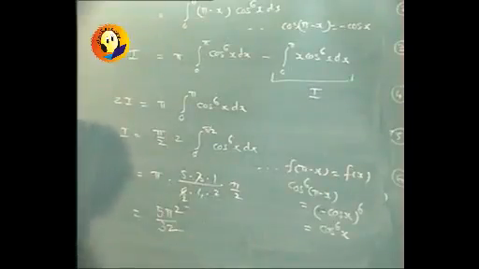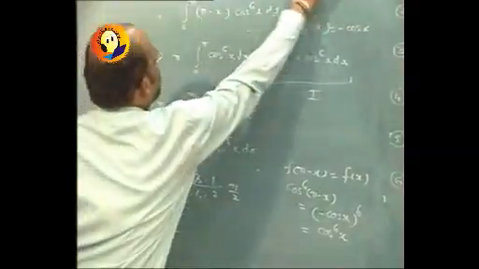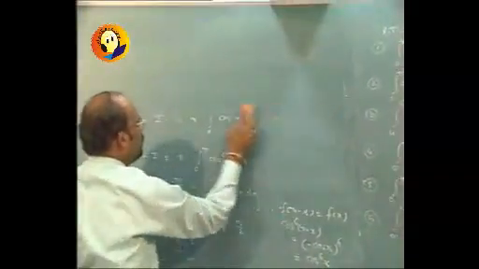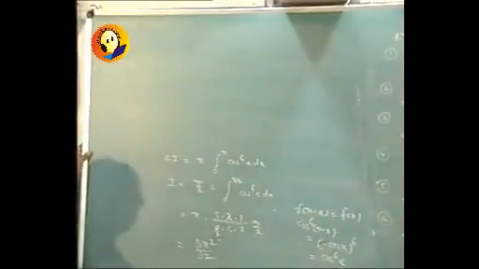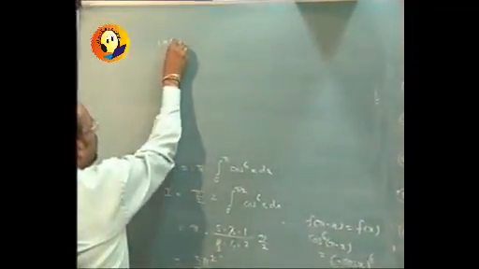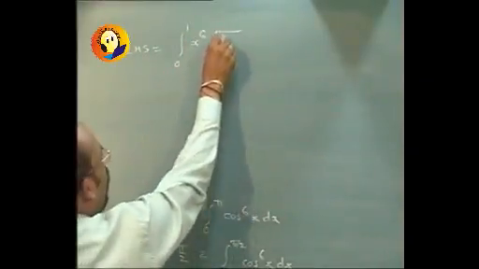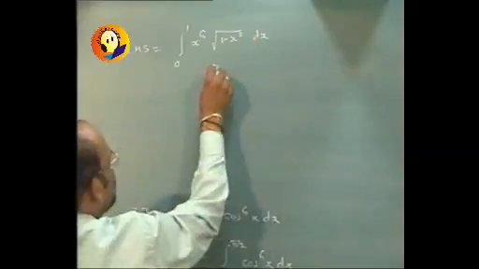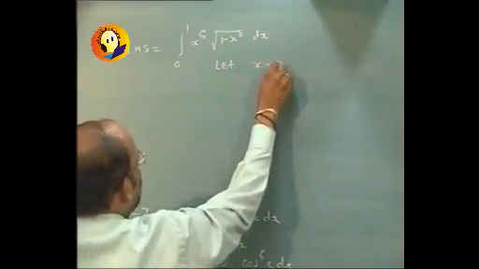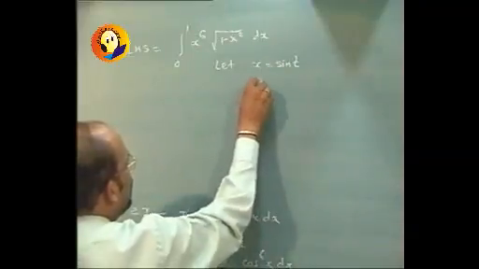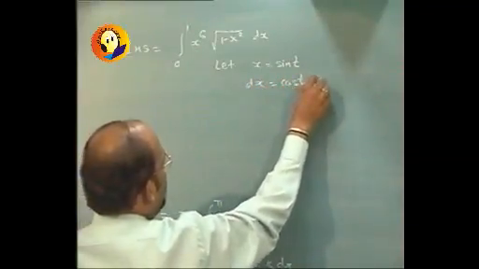And then we go to problem number 6, where we cannot see any term like sin or cos. LHS is given to us as integral 0 to 1 x raised to 6 into root of 1 minus x square dx. Let us go for a substitution that let x is equal to sin t. The substitution will be always suggested by the terms in the problem. Whenever it is difference of squares, the substitution should be sin or cos. So we make a substitution, x is equal to sin t, therefore dx will be equal to cos t dt.